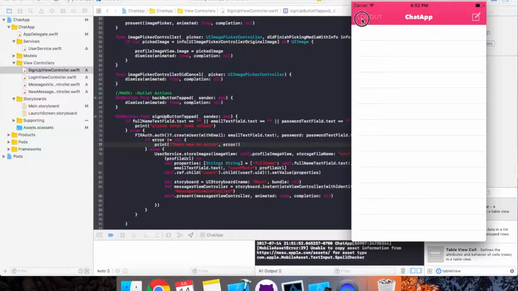That looks kind of nice. I think the UI looks pretty good actually. So once we click log out, we should log out. So that's the next thing we're going to do, and then we're going to work on presenting this controller. So in order to log out, how do we exactly do that?